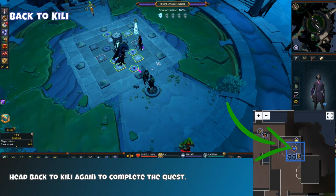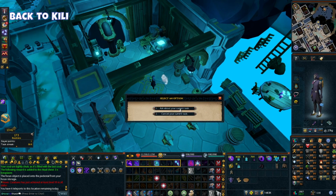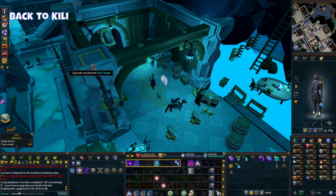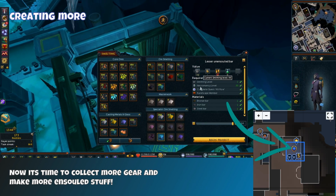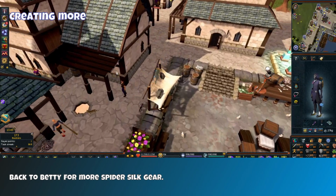Now head back to Killy again to complete the quest, and you should be ready to do the upgrades once you get all the items again. Now it's time to collect more gear and make more insoled items. Head back to Betty for more spider silk gear.